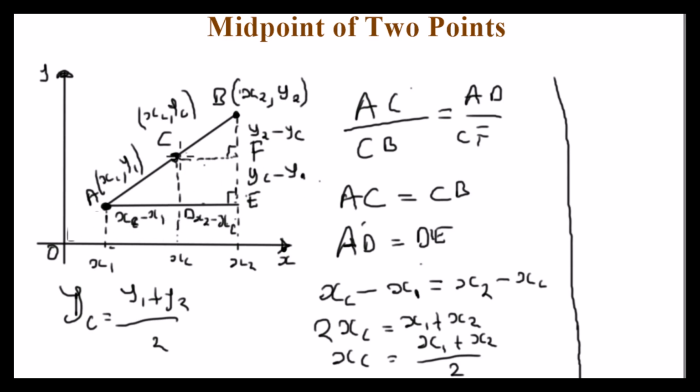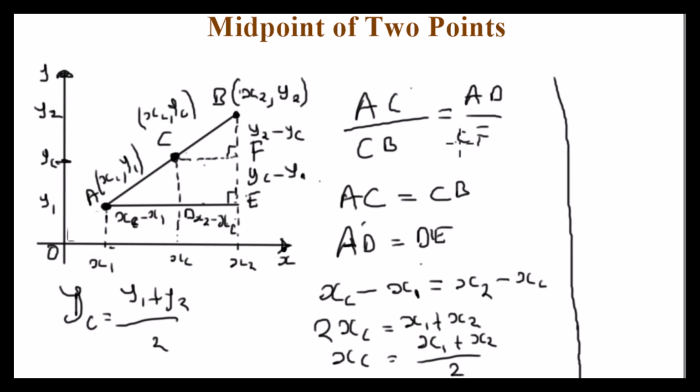So if point C has a midpoint y coordinate of yc, and this is y1, so definitely, if this is yc here, and this is y1 here, and this is y2 here. If I'm looking for the distance between y1 and yc, knowing that from 0 to this is yc, and from 0 to this is y1, the distance between y1 and yc will simply be yc minus y1, which is what we've written here, and so also y2 minus yc.